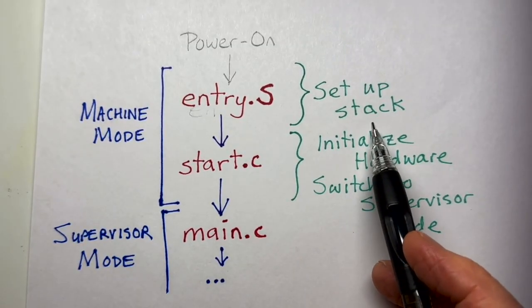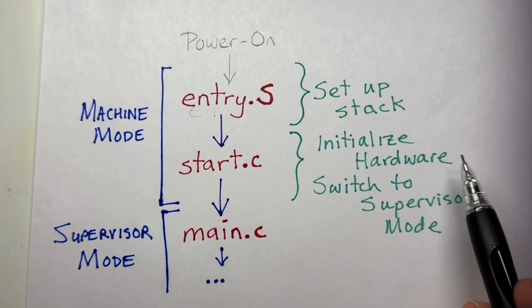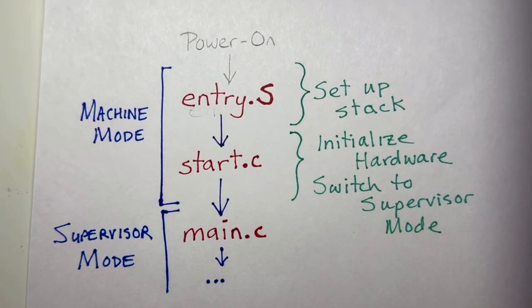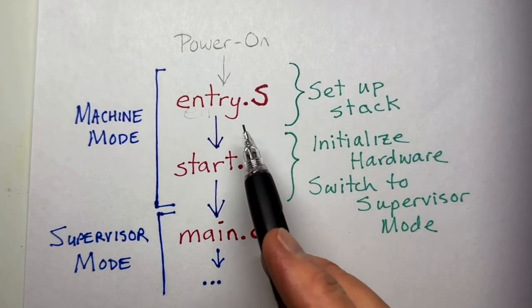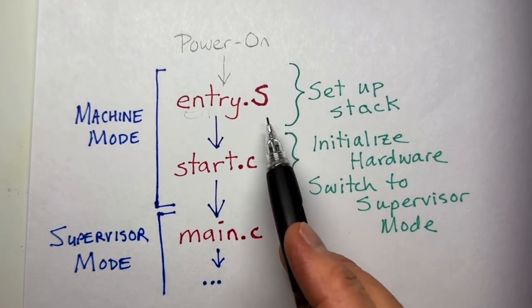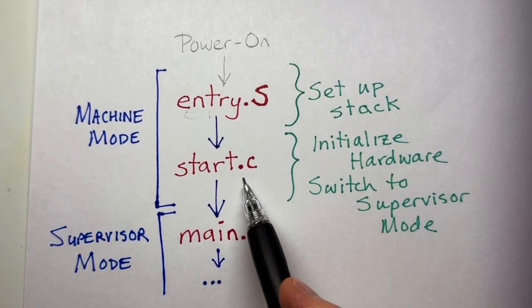The code running in entry.s will look to see which core it's running on, and it'll initialize SP differently for each core, so that each core is using a different memory area for its stack. This file is just half a dozen instructions, and all it does is initialize the stack pointer and transfer control to start, which is a C function.